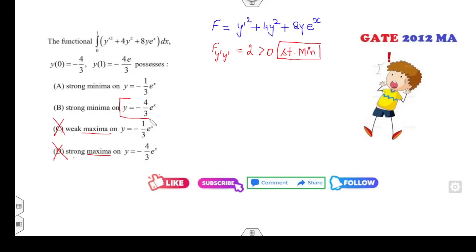अगर ये आपका एक्सट्रीमल है तो इसका मतलब y of 0 = 4/3 सेटिस्फाइड। ये जो आपका एक्सट्रीमल है ये इनिशियल कंडीशन को सेटिस्फाई नहीं हो रहा. So the right answer is B, my correct option. Fine. अगर यहाँ मैक्सिमा मिनिमा जब भी आ जाए ना, वीक मैक्सिमा, your target is to find only this. इसको मत देखिए आप.